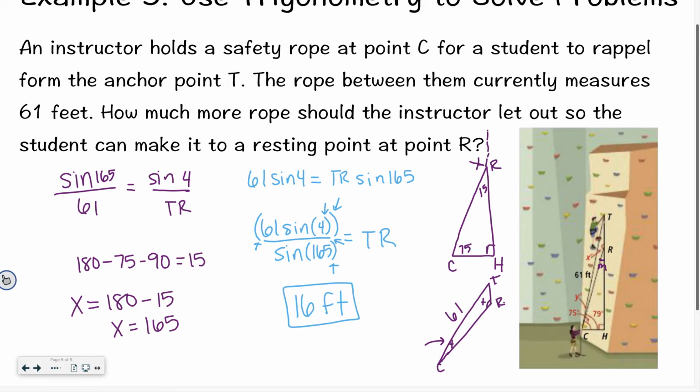We were trying to solve for TR, which was on a non-right triangle, so I knew I had to use either law of sines or law of cosines. And when I set it up, I had sine of x, which we didn't know what that was. We solved for x, though, by figuring out what it was supplementary to. Over 61 equals sine of y, and we figured that out by doing the whole angle minus the smaller angle to get the last little sliver there, which was y, and that was 4. And then we just did law of sines.